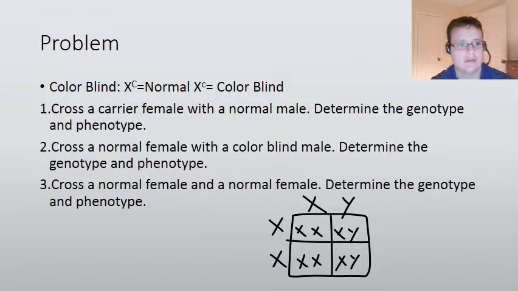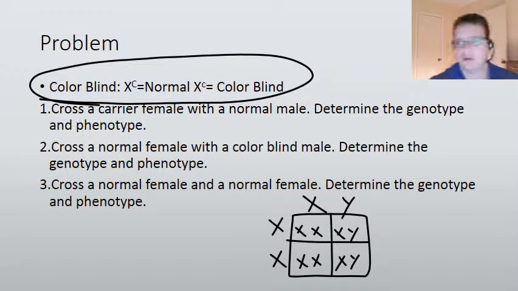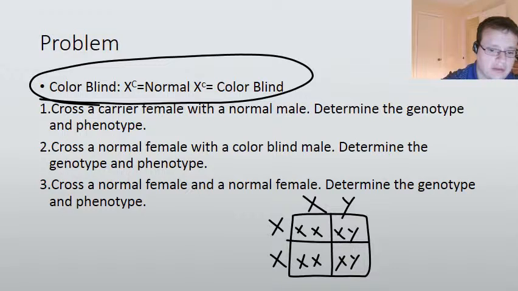Right, and so we're mainly looking at color blindness, and this is just followed on the X, as we can see up here. Okay, so let me get a different color. So we have a carrier female. Anytime you see the word carrier, that's going to mean heterozygous. So I'm just going to put a capital C with a lowercase c, and I'm going to draw a line just so that we can see the difference between a dominant and recessive. And it's with a normal male, so capital C.